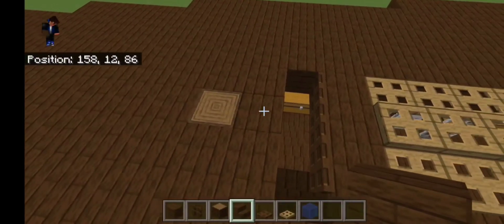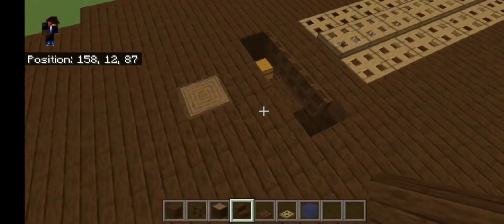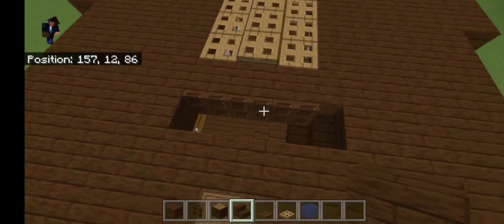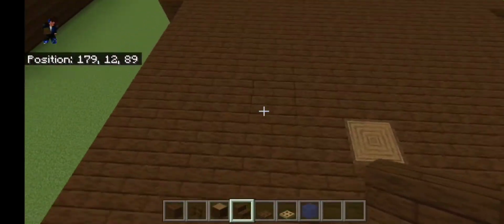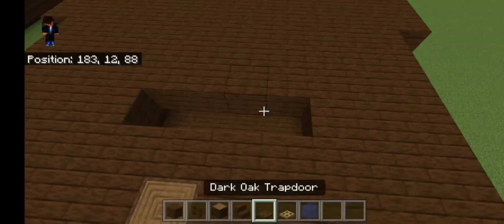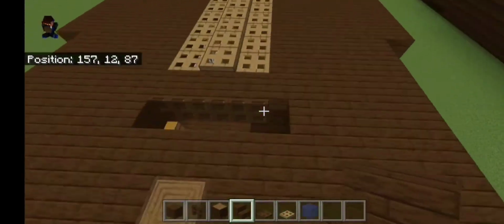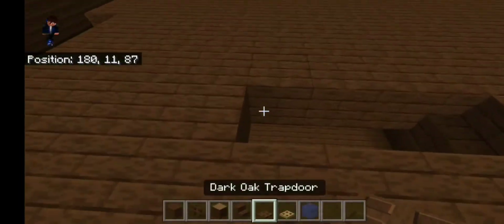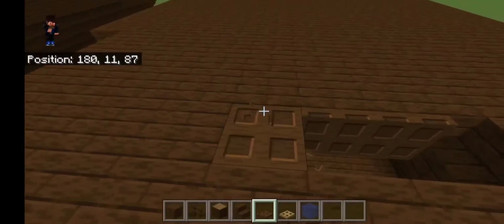One away from the rear mast, I'm going to use the actual term, the mizzen mast. One block away from the mizzen mast, we're going to do a strip of 4. So we go 1 away, 1, 2, 3, 4. Now from here, we're going to place our stair just like so, and our trapdoors right along the top, and we're going to open them.